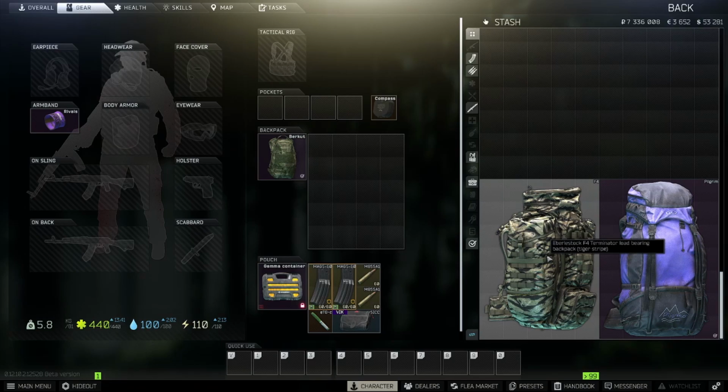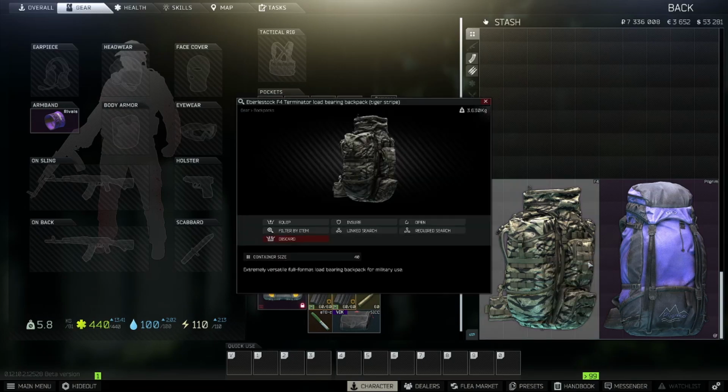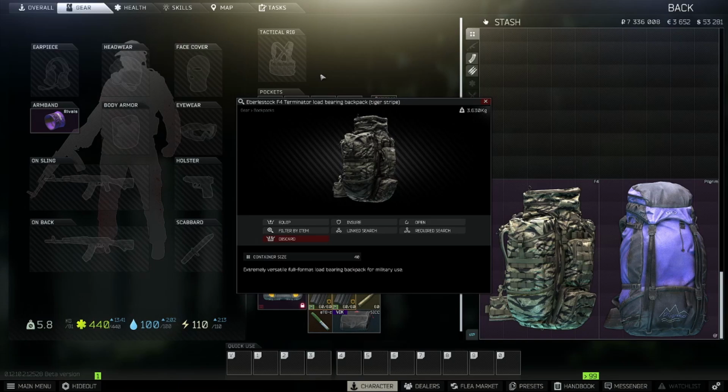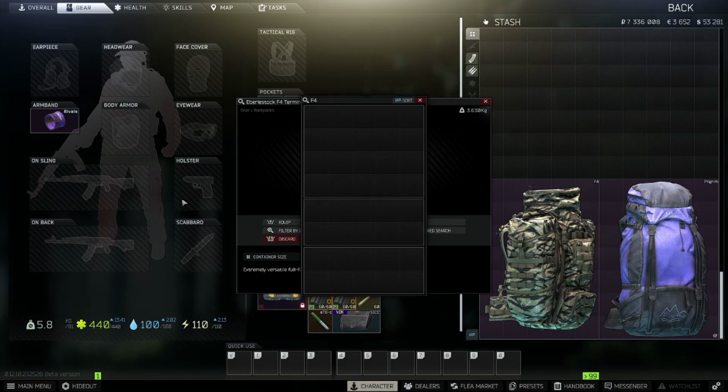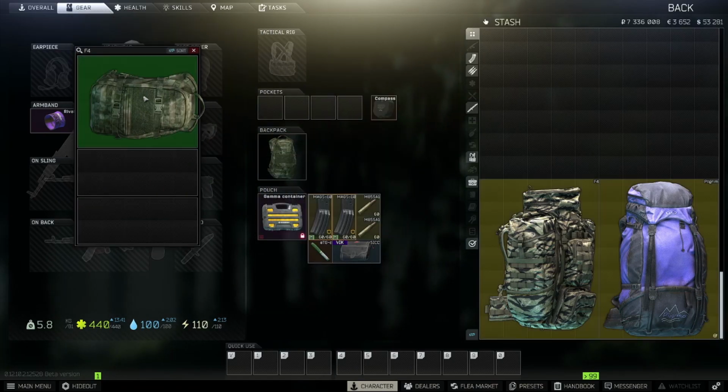But if you don't like how this container looks, what I'm about to show you, then maybe consider an attack 2. We have the F4. The Terminator backpack. Gonna be a 40 slot, and let's open that bad boy up. And you have basically 2 gun racks, and then you have space to put a Burkett. That's the best way I put it. So we have our Burkett backpack here. We can throw this in here.